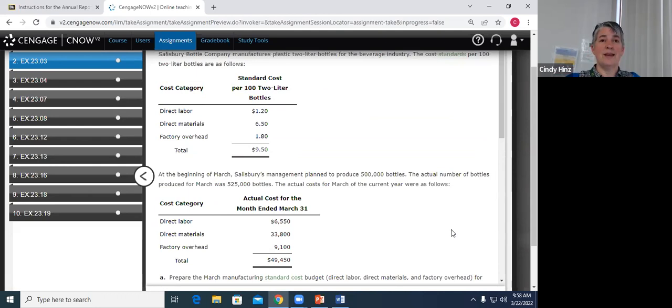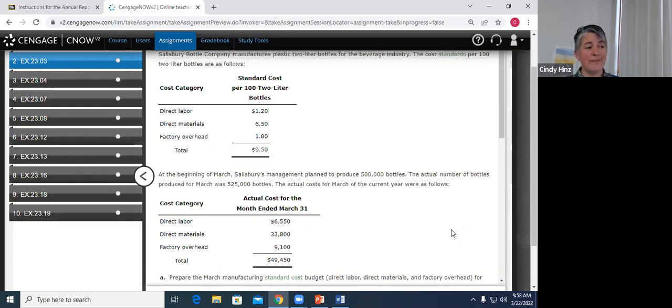Knowing that the variances exist does not automatically lead to improvements or fixing any of the problems. We need to identify the problems through this variance calculation and then do something about it. And that's the part, as I said, that is difficult for us to do in the classroom, but is really the most important point in the actual work setting. Now, what do we do about it? How do we fix this for going forward?